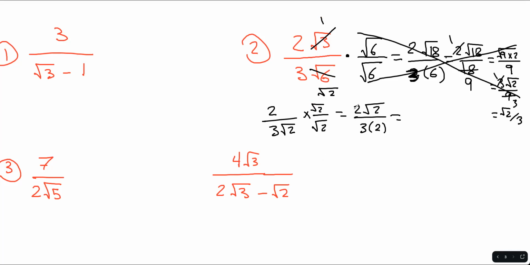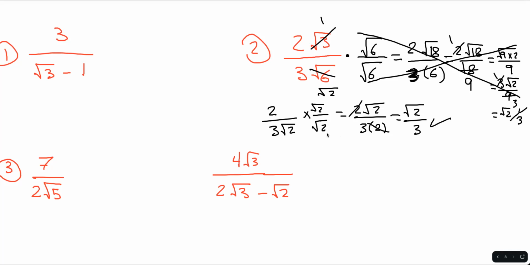Okay. And since you see a 2 here and a 2 there, instead of going 3 times 2 is 6, and then 2 root 2 over 6 and reduce later, I could just cancel that 2 with that 2 right away, and then I'm going to get root 2 over 3, which is this and this. Both of them are correct, but this is long. In math, we always tell our students, simplify first and then go to the next step. Anyways, we'll move on.